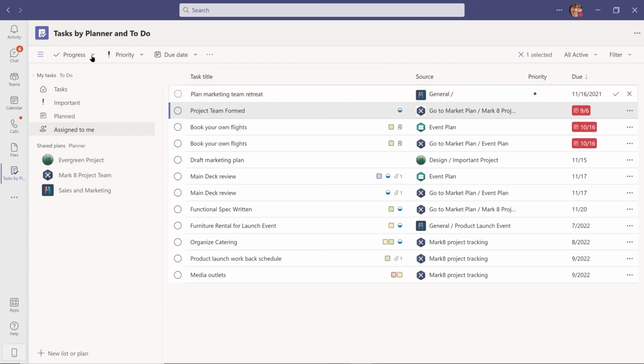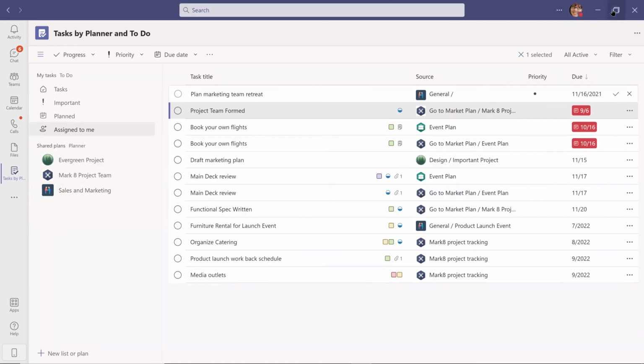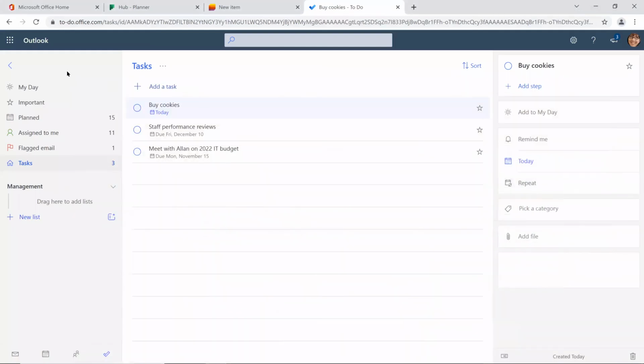Let me return back here for a moment. Once again, this is a summary here, but let's look then at our different applications. Here I'm back and I'll refresh. Here I have my To Do display of my tasks.